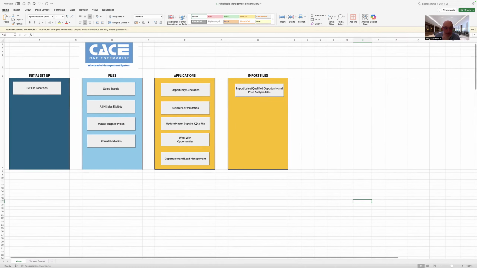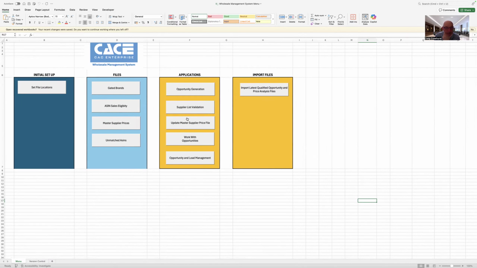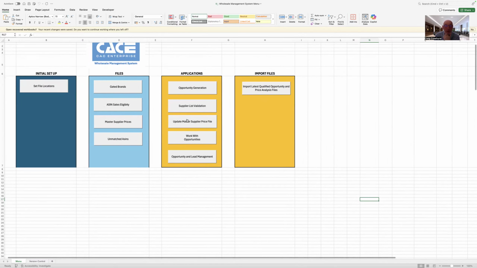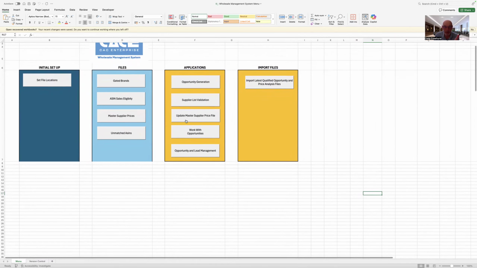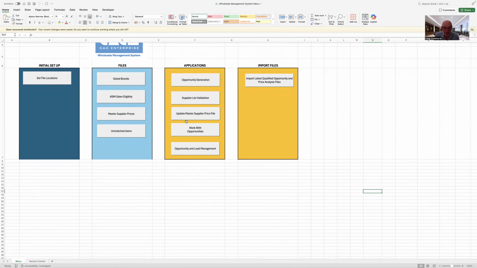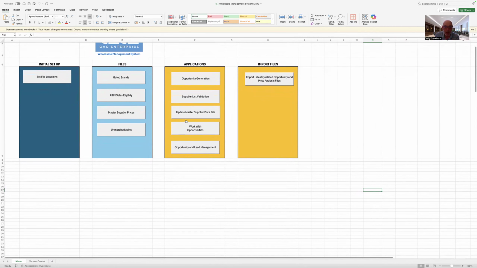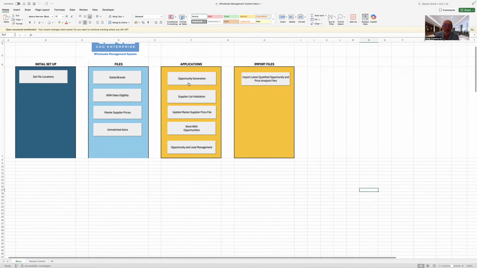What I then do is I take the information, and I can either do this from a supplier list into Amazon perspective or an Amazon out perspective and create an opportunity file. So this is something that I would do.